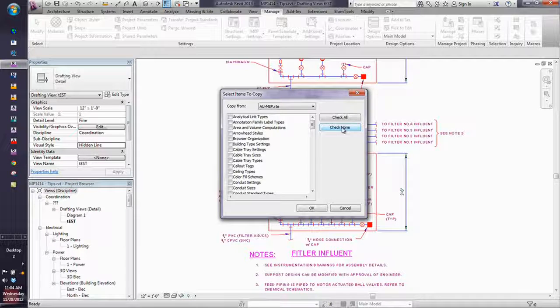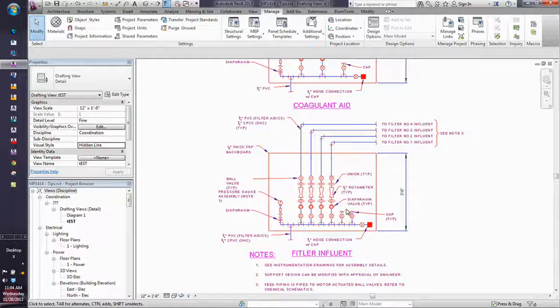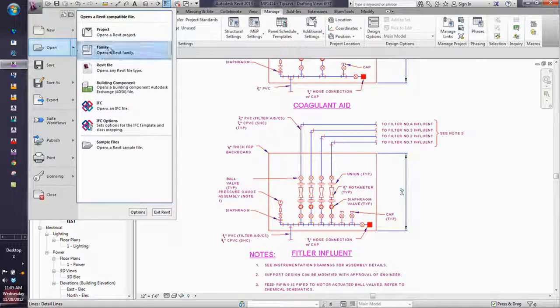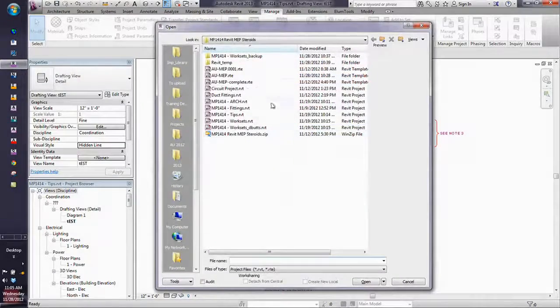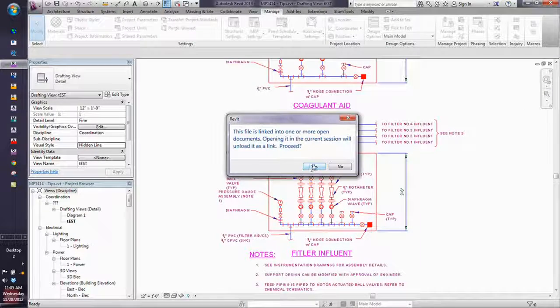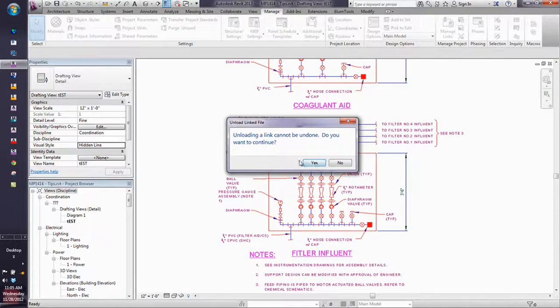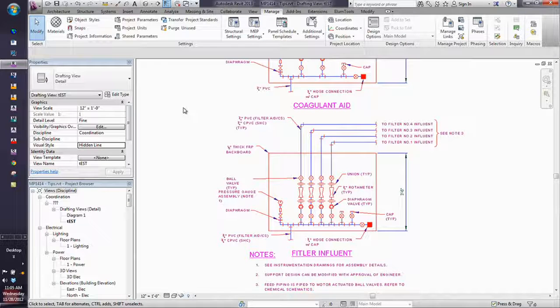We got about 15 more minutes in here, so I'm going to go through some random stuff that I don't have in your book in here and show you some other cool stuff that we've been working with. Let's go open up another project. And I'm going to grab the arch model and look at this guy real fast. Go ahead and let it unload that link.